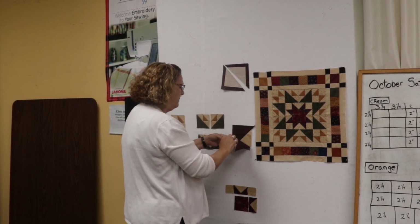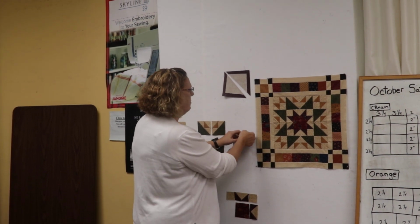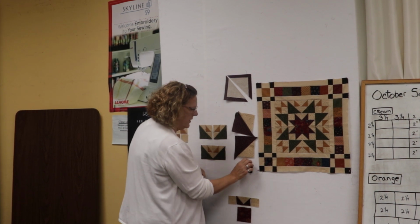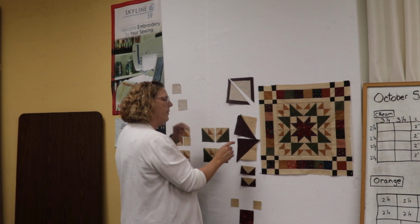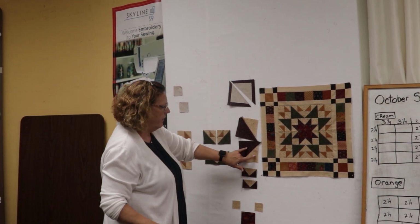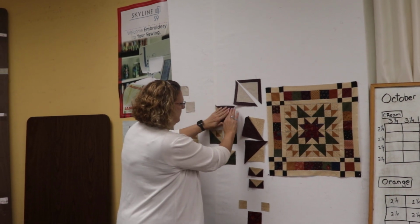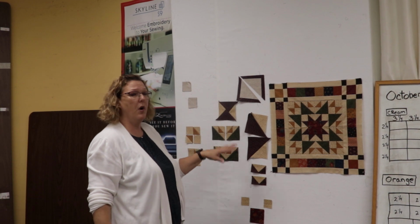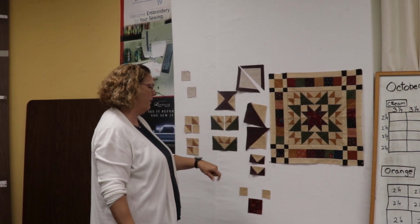Trim it. And then we're going to use our small flying geese ruler to cut out our shapes. And again, you're going to get 2 flying geese out of this half. Just a quick reminder, we did them in March. You can go back to the directions in March. The directions will be in your kit again, once again, for the flying geese.